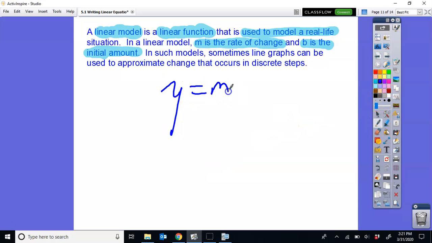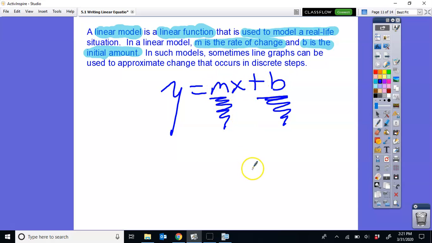Remember when I did y equals mx plus b, and I said that this is the beginning point, and this is what you move with? Guys, that's what this means. B is the initial amount. That means that's the beginning amount. That's what you start with, the beginning point. The m being the rate of change is how much it is moving, how quickly it is moving. So if you have things in real life that have a starting amount and they change by the same amount over and over again, you have an m and you have a b.